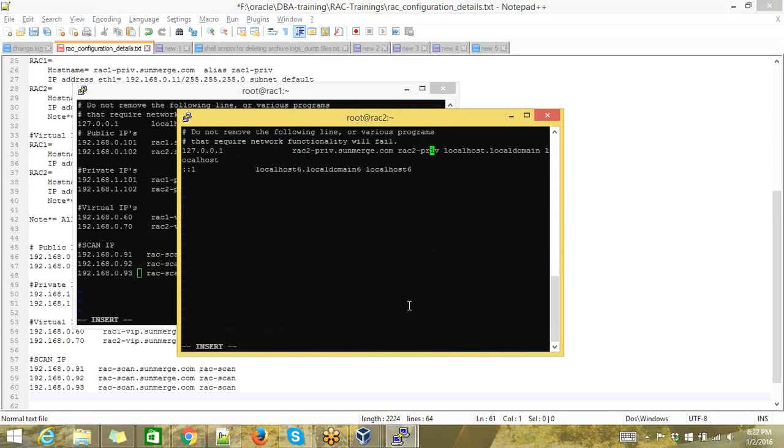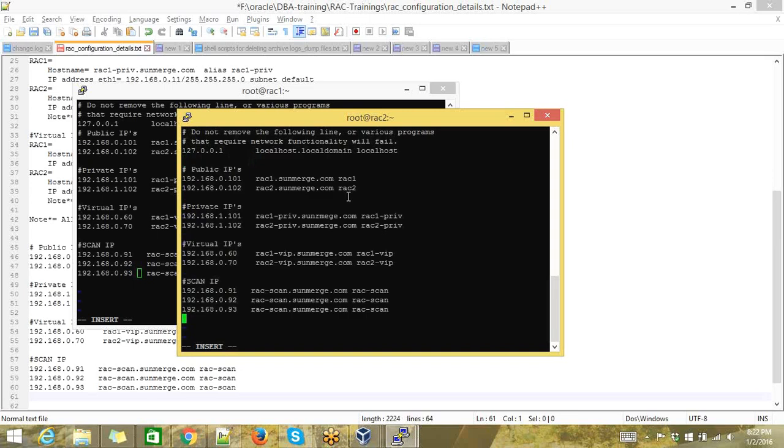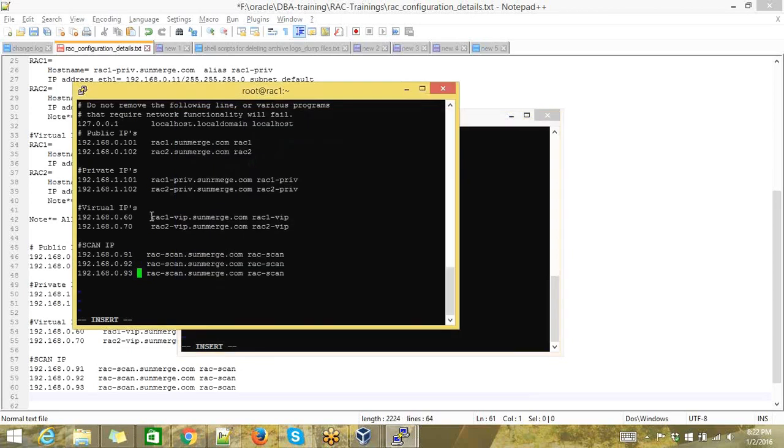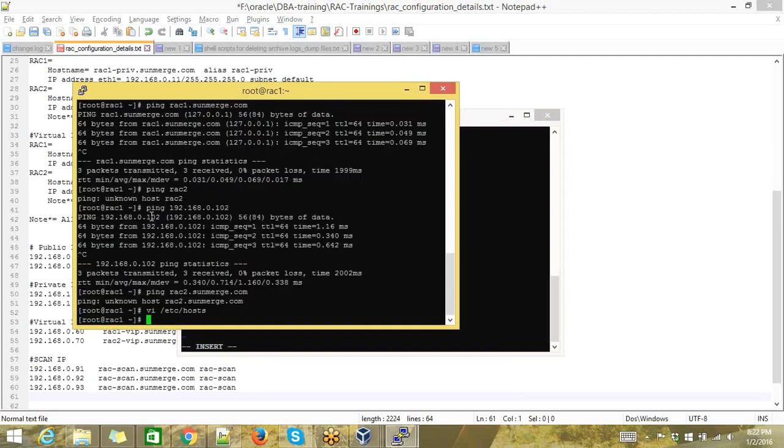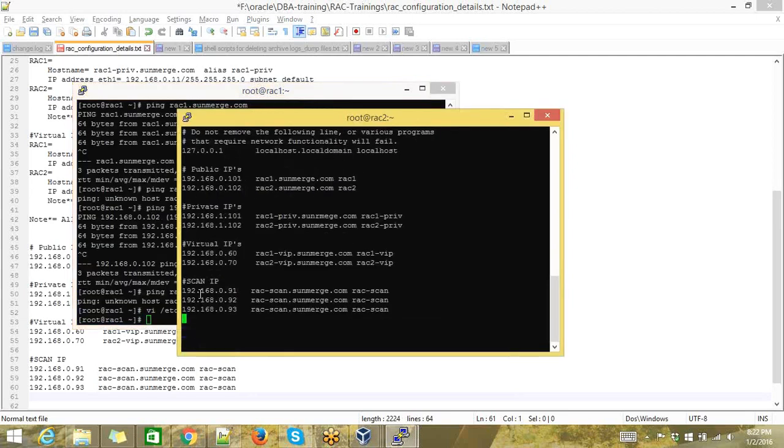Do the same thing for rack 2 that you did for rack 1. Save this file in rack 1.